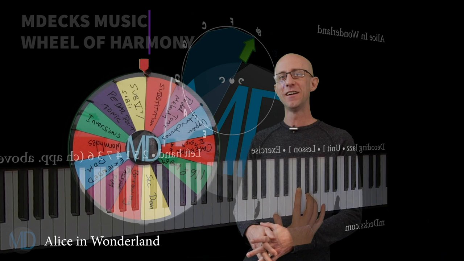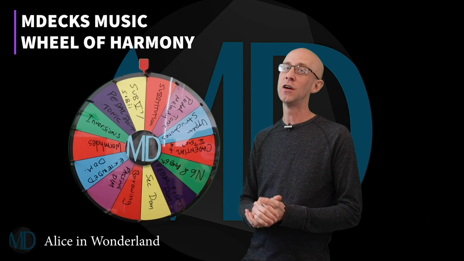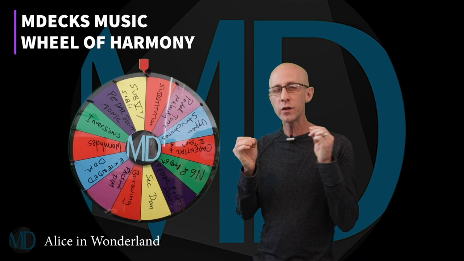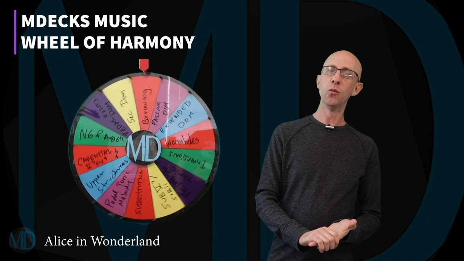So now we're going to go to our Emdex Wheel of Harmony and randomly pick one of these harmonic techniques, see if it exists in our song, and if it doesn't, we're going to find a place where we can apply it. And remember, it's from the perspective of these harmonic techniques that you can truly understand your music, which will allow you to memorize it, play it in any key, or reharmonize it on the fly. So let's spin the wheel and see what we end up with this time.